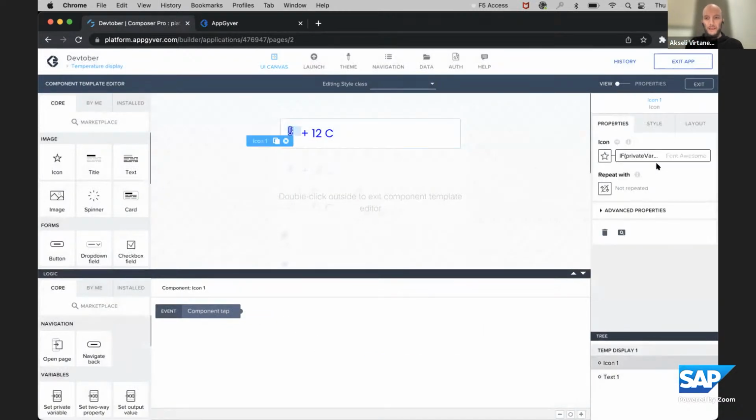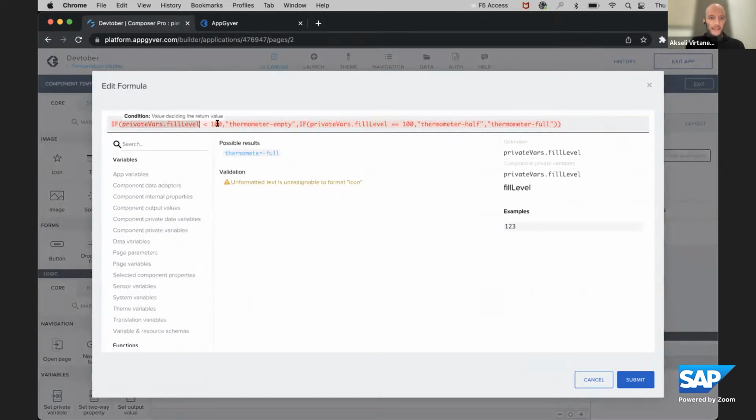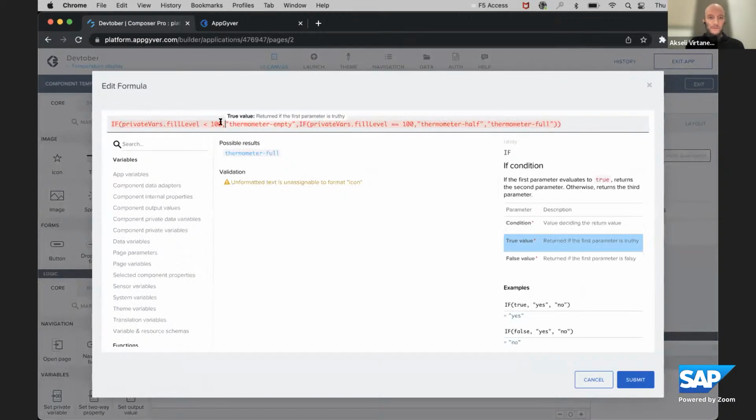The way it's used here is that we look at the fill level, which will be a number below, exactly at, or above 100, because I just wanted to put it into a positive space with no fractions. So if the fill level is below 100, we show thermometer empty.